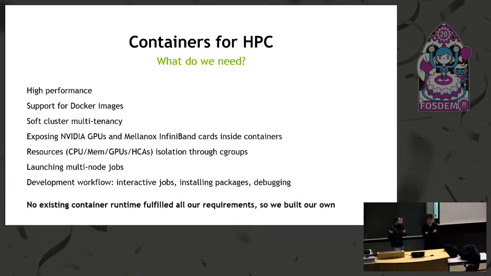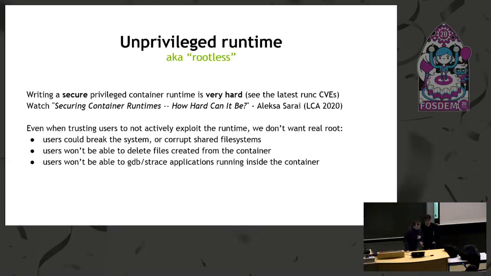And we need GPU support, Mellanox for RDMA for networking, and multi-node jobs, so the runtime should not get in the way of all of that. And also interactive containers. You can install packages, ptrace, strace, GDB your process, everything like that. So there was no container runtime that really filled this need, so it was actually simpler to still use Slurm, but use their plugin system to create a new one and integrate it, than modifying Kubernetes for our needs. So that's what we did.